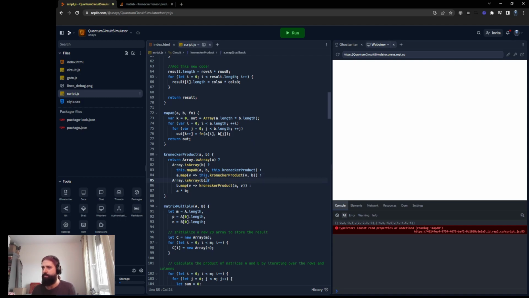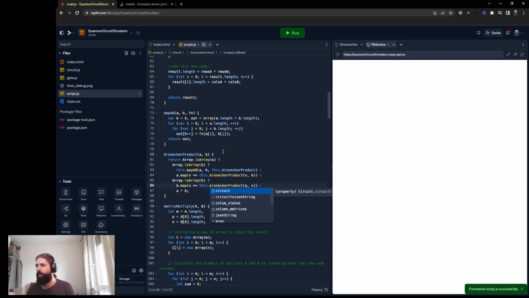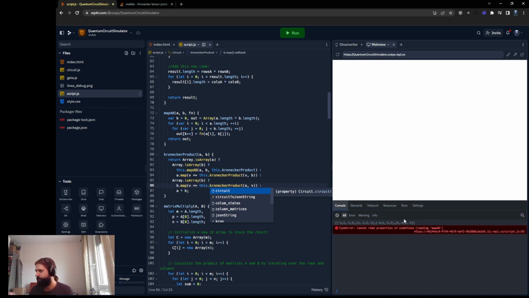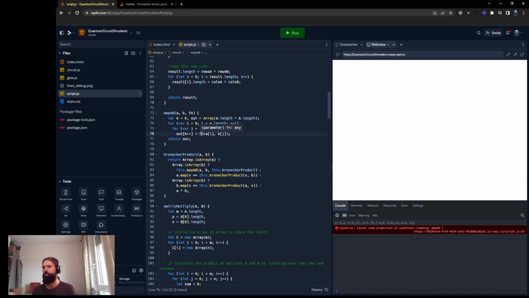I'm not so sure about the scope of calling this stuff, but they should work. Cannot read properties of undefined, map A. That doesn't seem to work well. I'm not sure what this is doing, because it's passing a function as a reference.